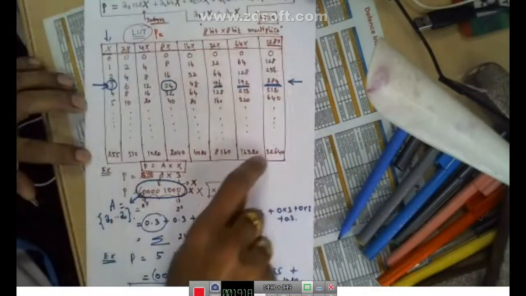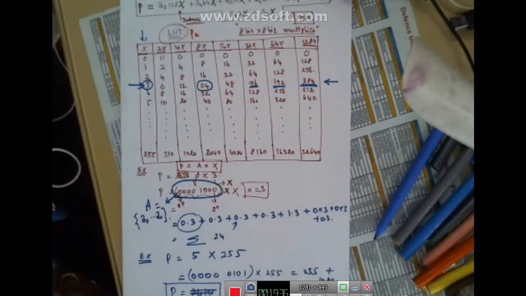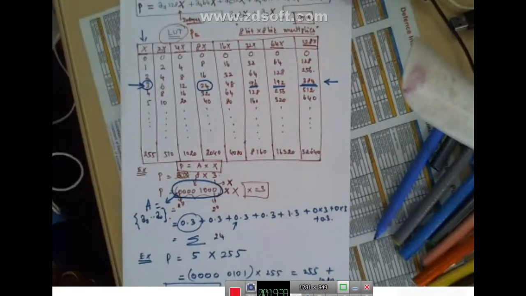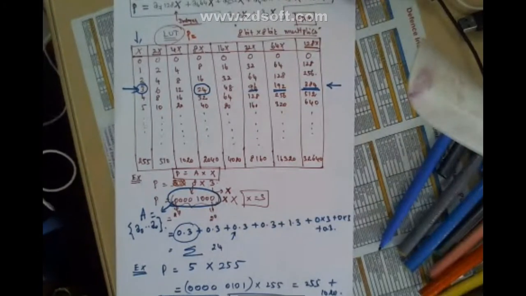You no need to worry about this LUT because a lot of resources are available in the FPGA. You can build it there, because now we can create a 255 order FIR filter. A 255 order FIR filter means you need 255 coefficients. All the coefficients are single precision floating point numbers, 32 bits in single precision, 64 bits in double precision. 128-bit floating point resolution is also there. So we need not worry about the array creation or LUT creation. You can pick up the value and add them now.